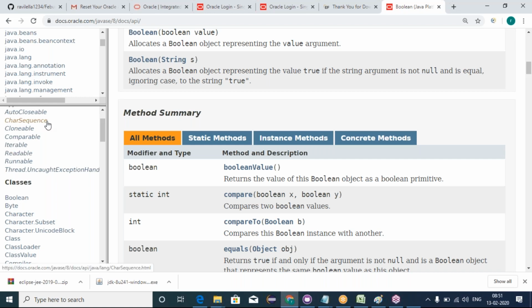Now friends, as we know, first we have to create the project. Let's try to create a project in our Eclipse first of all. Then we'll talk about creating packages and classes in a standard way.